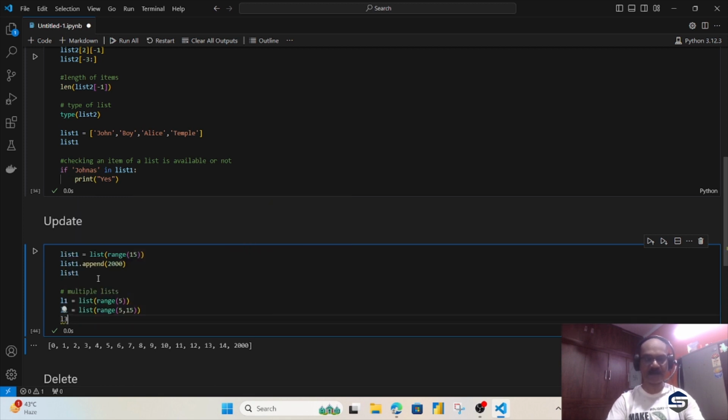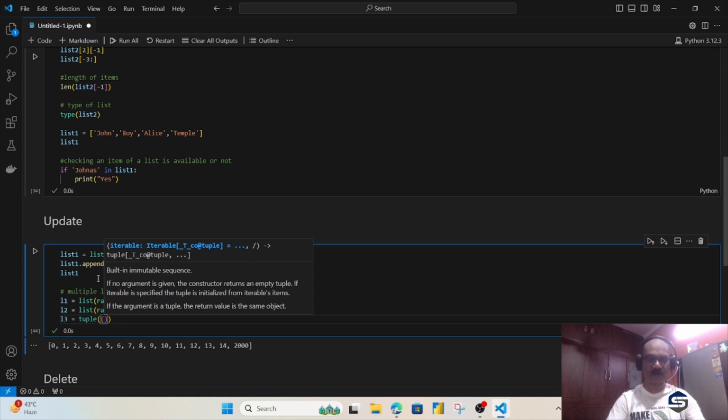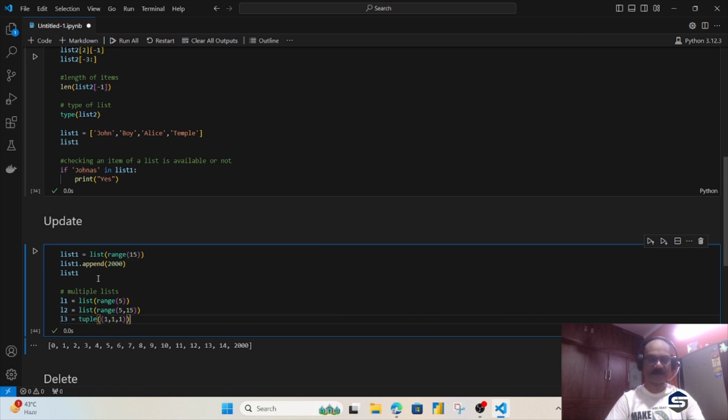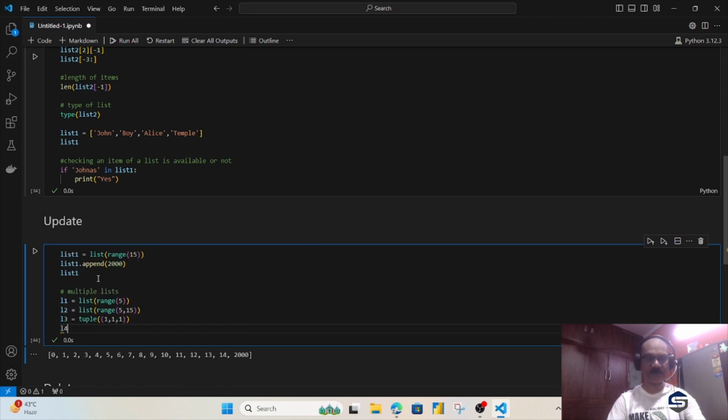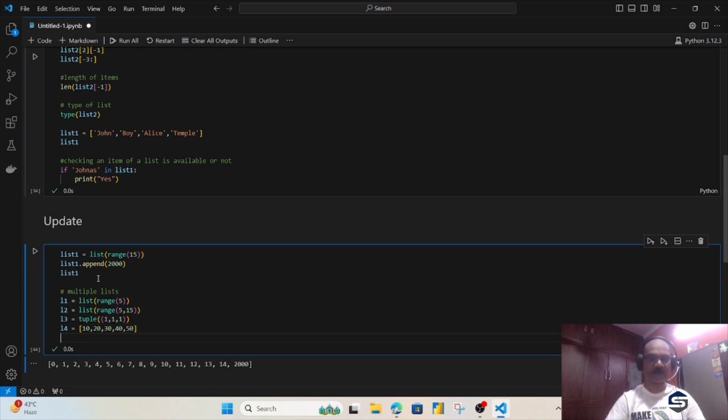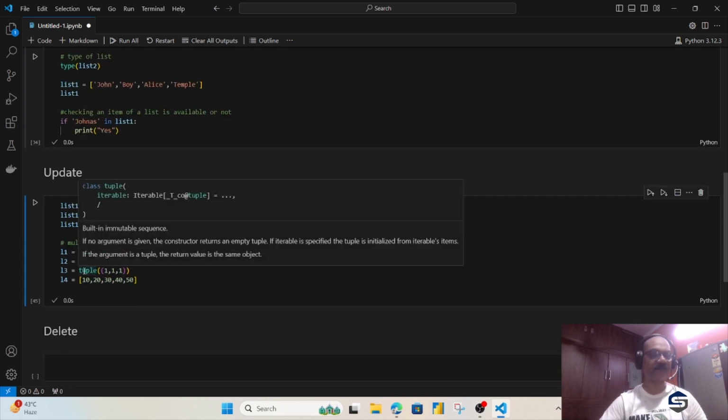Then we have L3, which is a tuple, 1 1 1. And then we have L4, meaning list 4, with 10 20 30 40 and 50. So here we have 4 lists I have assigned.